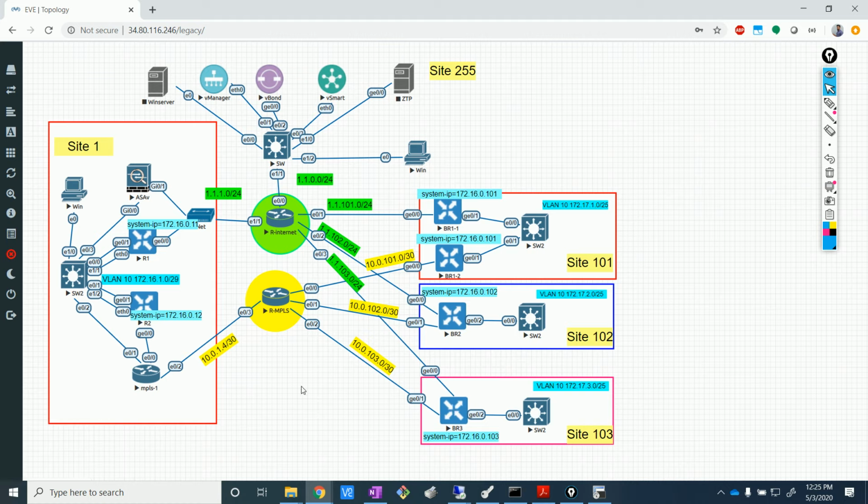Now in this particular video we'll actually start concentrating on the MPLS transport as well, right? We have not done much on the MPLS side, but we will start doing this, and these are the corresponding subnets for those sections as well.